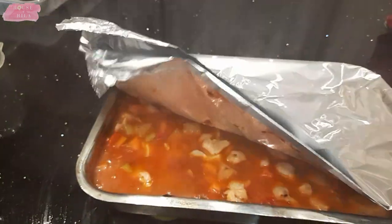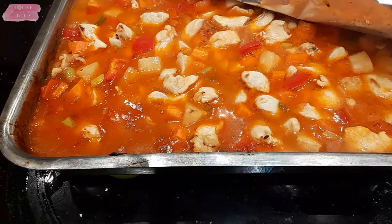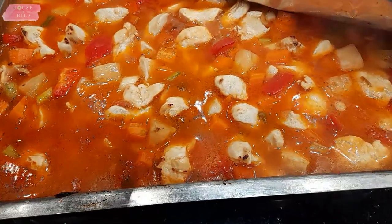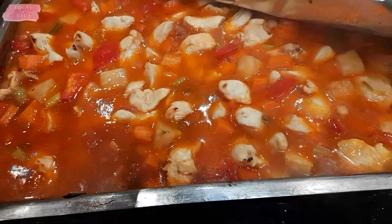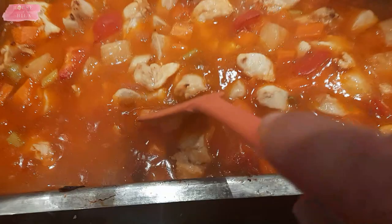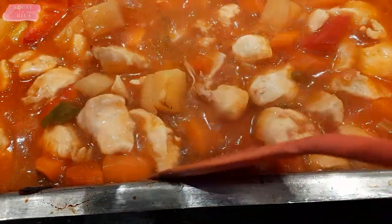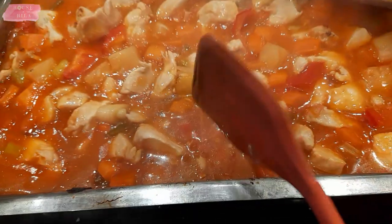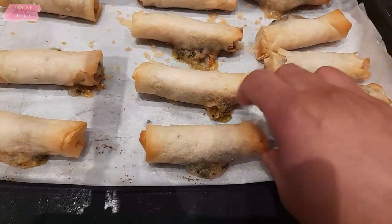And so after 25 to 30 minutes in the oven, this looks so good and it smells so good. The carrots will be nicely soft and textured, not at all overcooked, so they'll have an excellent mouthfeel. The red peppers will be just nicely cooked al dente, so you have that lovely texture to it, and all of the flavors have melded together. And it is one of the kids' favorites.